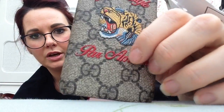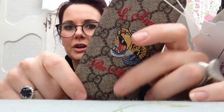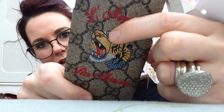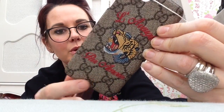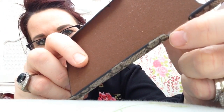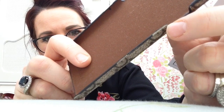This is the genuine one, and I do believe, I think they are £155, I think. They're not leather, I think it's like a coated, I don't know if you call it canvas on it. And then this is like a raised up plasticky sort of logo, a bit rubbery feeling. And again, it's got the Gucci logo all over it, the typical Gucci pattern that we all know. And then on the edges of it, as you can see, it has this sort of piping, but as you can see, it has worn off, look.